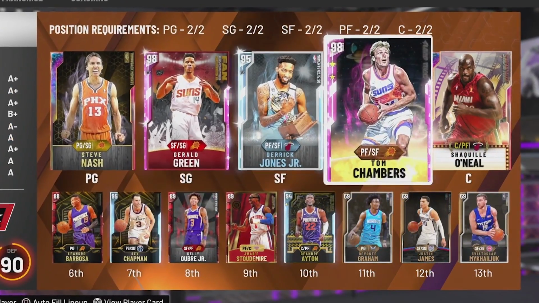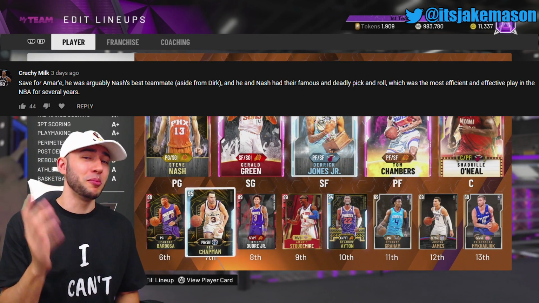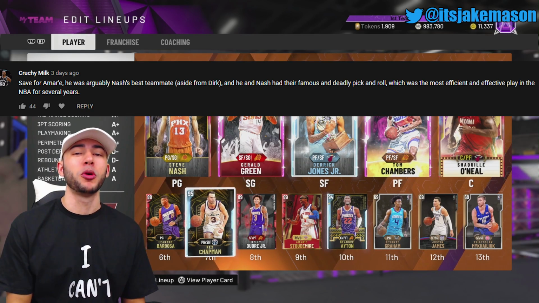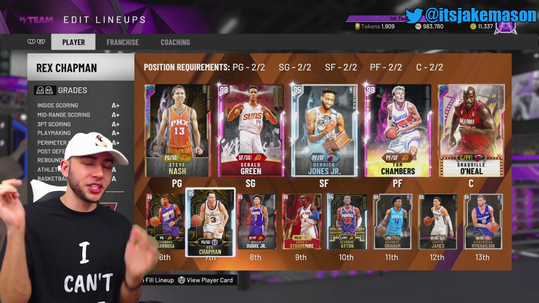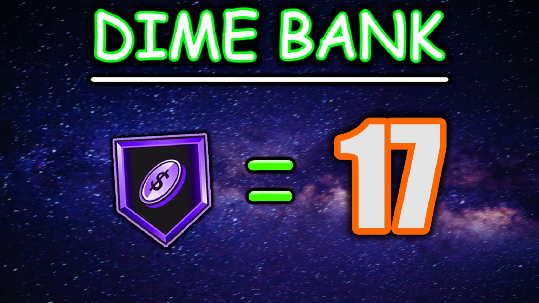You can see the squad is looking very nice, but based off the top comment from last video, shout out to Crunchy Milk, he said, you know what, man, you might as well save those dimes up for that Galaxy Opal Mari. Now, this doesn't 100% mean that we're going to be picking up Galaxy Opal Mari, okay? Basically, I'm just going to take this comment as you wanted us to save our dimes. We left off with 17 total dimes in the bank from last episode.